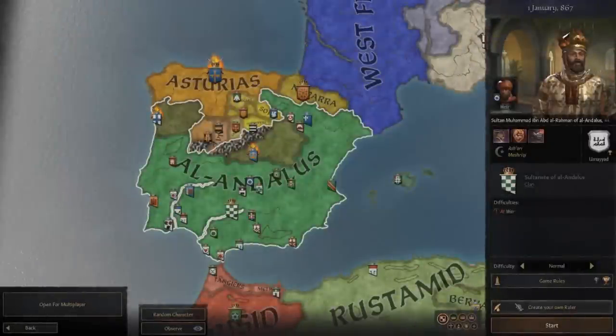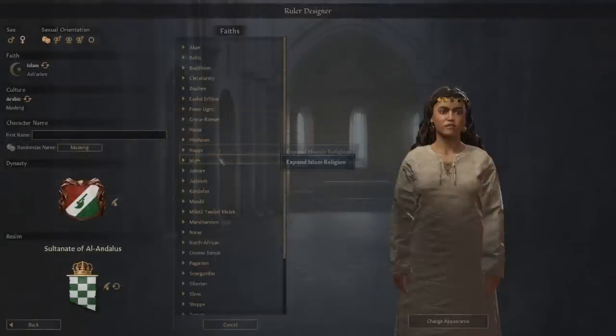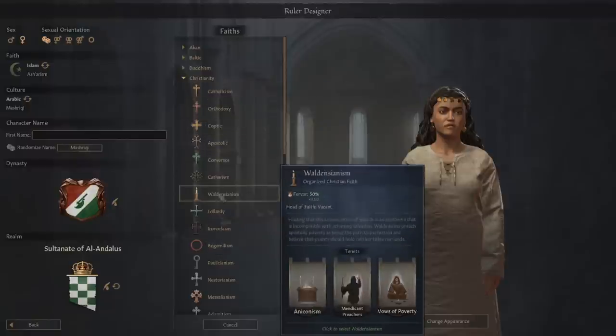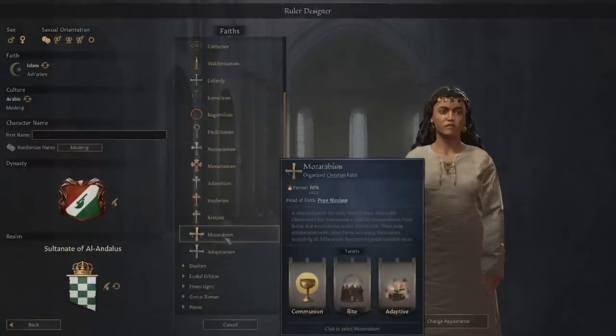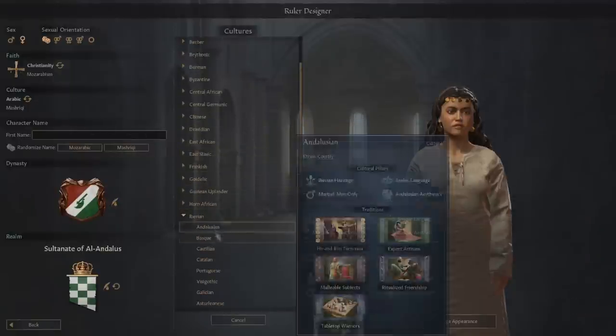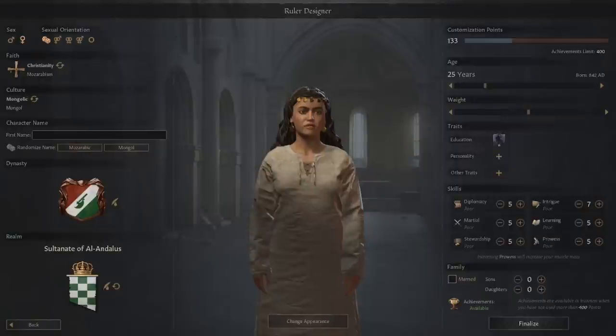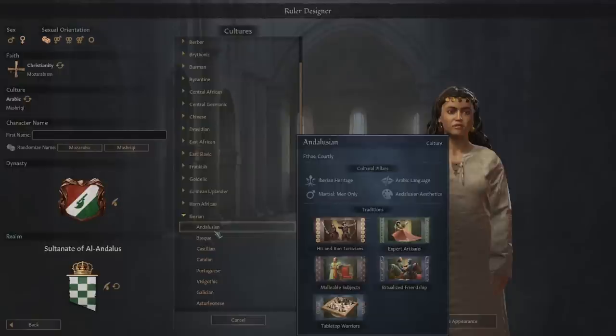We're going to be starting off as the Sultan of Al-Andalus, although we're making a custom character. There are a few things that are very important in the character creation, and then some things that are not as important. First of all, the character must be Mozarabic, so go into your faith tab, change to Christianity Mozarabism. Your culture must not be Iberian, or any of the involved cultures like Baranis and Mashriki. Go ahead and change to anything you want.